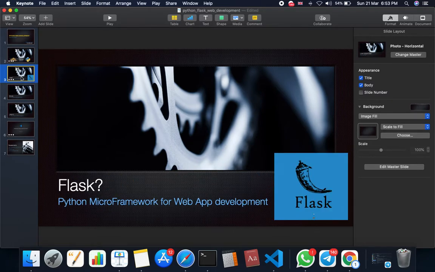And so, what then is Flask? Flask is a Python micro framework for fast web app development. Flask is not the only framework there is. Some people like to call it a programming language, but it's not really a programming language because the real programming language is Python. It's a framework, which means it was written in a specific way to make programming, web programming, easier for the users.